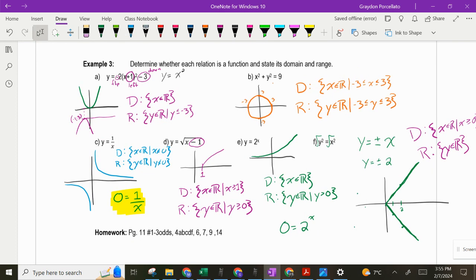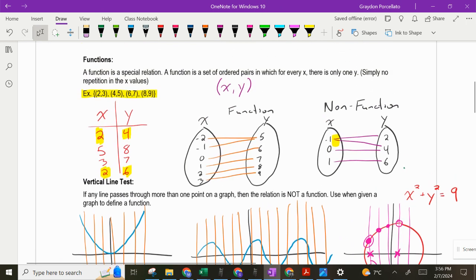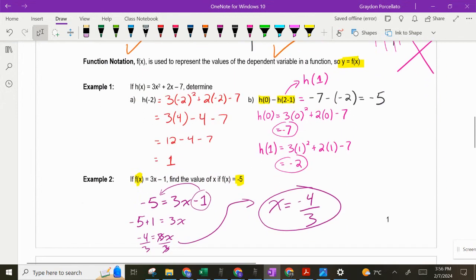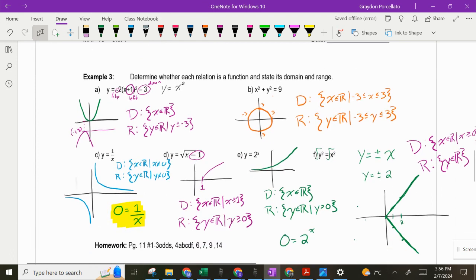Hopefully that made some sense. I will answer any questions that you have tomorrow. If you have any questions about the homework, I'll take that up tomorrow. I won't take it all up, but I'll take some of it up if you have questions. Otherwise, that's the note for today. That's a little intro to functions. What is a function? What do we know? Function notation. How do we use function notation? And a little bit about domain and range.